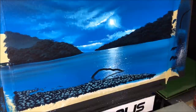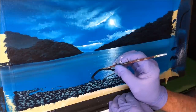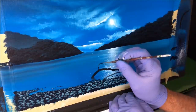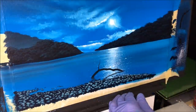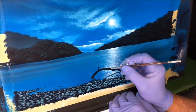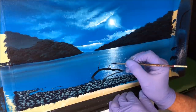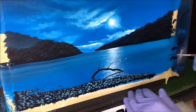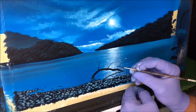Now pick up a liner brush, same color, you got the paint a bit inky. Now you don't want too much on this, we just want to say, come here, land your brush and get these nice and skinny going upwards to nothing. There we go, there's one there. And we'll probably can put something coming across here. Twist it. I'm twisting and I'm squiggling and getting this line there so we can get some beautiful sharp branches on that. So they're that dark that they stick out like the bee's knees.